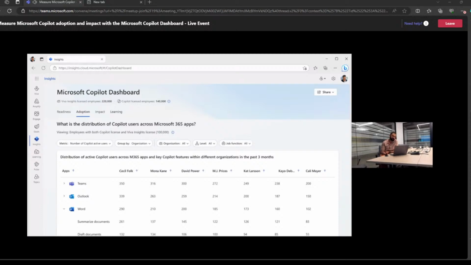So I see a couple of questions here. I'll quickly answer them. The current basic version does not hold any information about usage. Yes, if you have premium licenses, then that's what you get. Once you deploy your premium licenses, we'll be able to pull all of this information into Viva Insights, both on this dashboard that I'm showing you and in the analyst workbench.